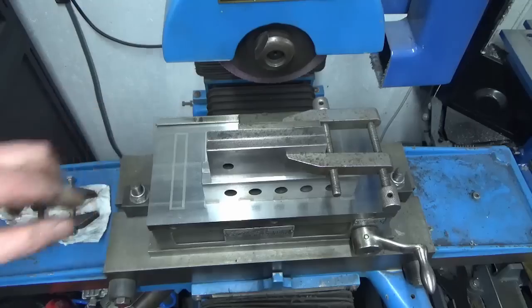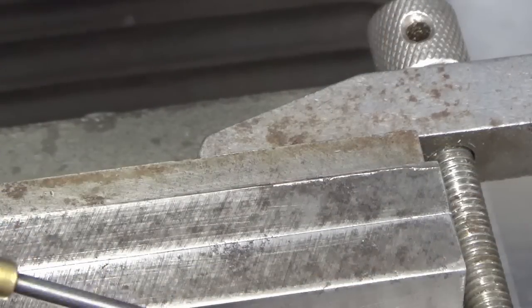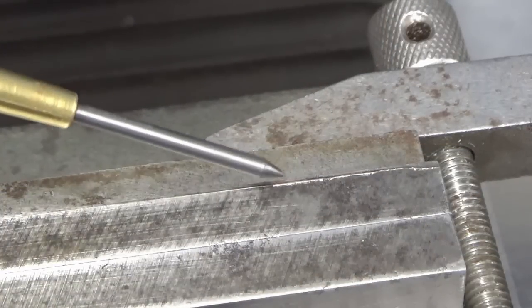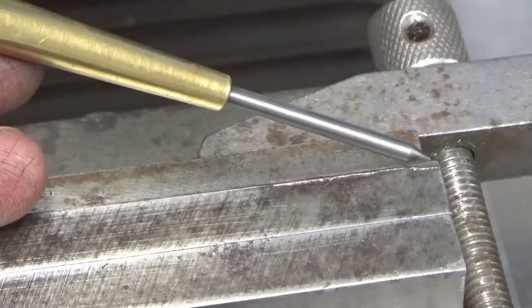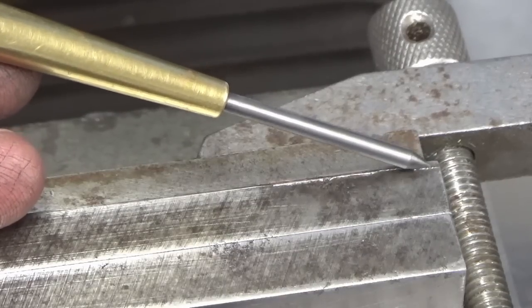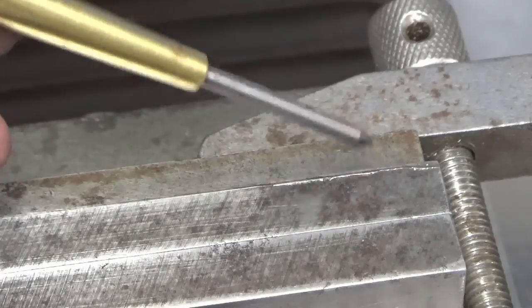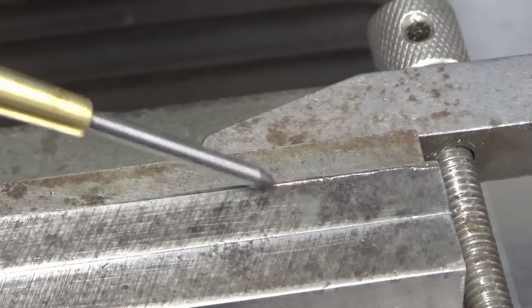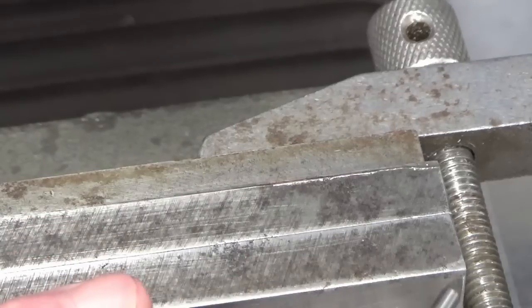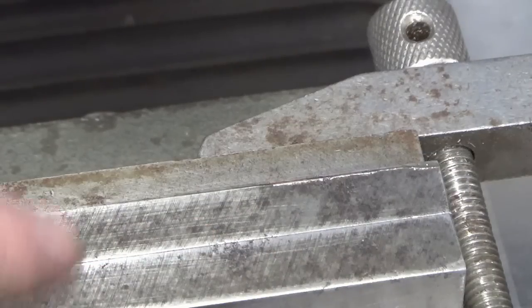So I'll just zoom you in on that. Okay, so hopefully you can see this is the fixed jaw, this is the moving jaw, and this is my damage area here. So it's from the location face back, it's about 2mm deep, but from the top down it's probably 10-15 thou, something like that. Now these jaws protrude the top of the vise casting by a good 2 or 3mm, so 15 thou off the tops won't do any harm at all.